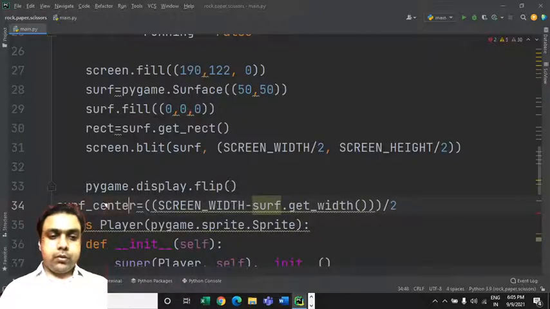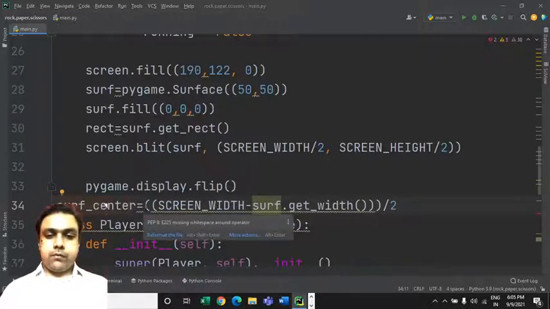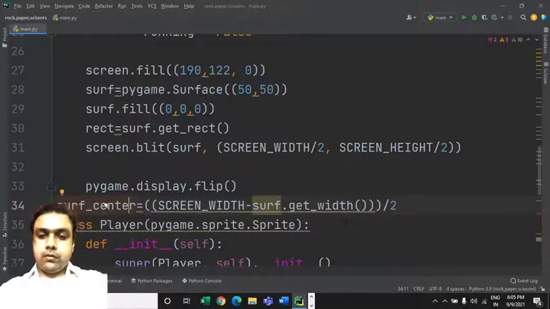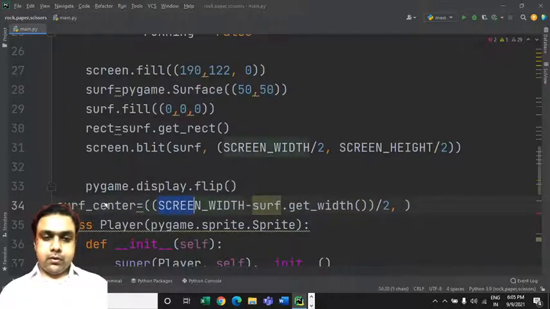Same thing I would like to do with the height part also. So what we can do, we can put this divide by 2 over here, and then we can pass the same thing, but we'll have to replace width with height, right?